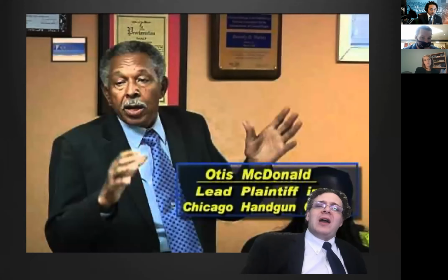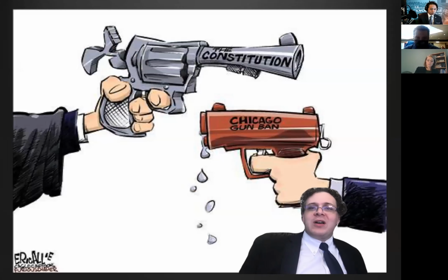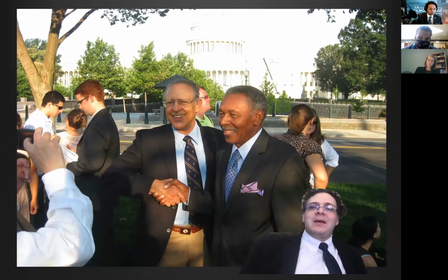And 2 years after Heller, there was a follow-up case called McDonald v. Chicago. And McDonald held that the Second Amendment right is incorporated, that is, the states are bound to recognize the right to bear arms. As a result, the Chicago handgun ban was declared unconstitutional. And there's a picture of Dick Heller with Otis McDonald at the Supreme Court.